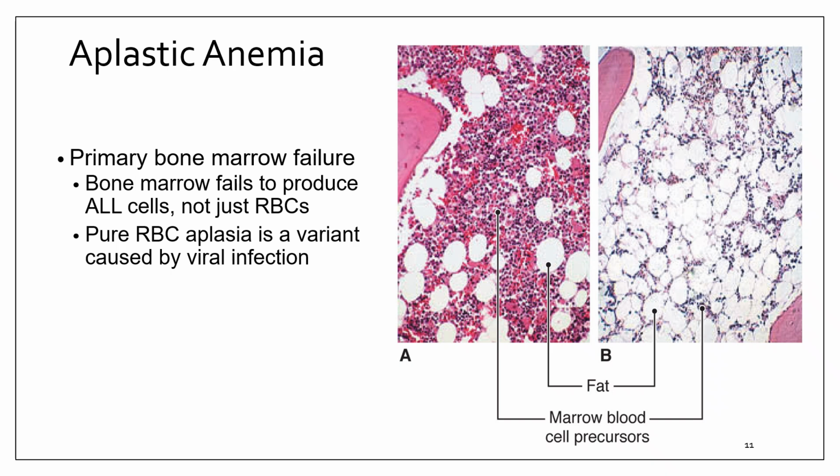This one is important and very different from the anemias we've talked about so far, because aplastic anemia is not just a red blood cell problem, it's a bone marrow failure problem. In aplastic anemia, the bone marrow fails to produce all blood cell lines. That includes red blood cells, white blood cells, and platelets. So instead of isolated anemia, patients develop pancytopenia, so low everything.